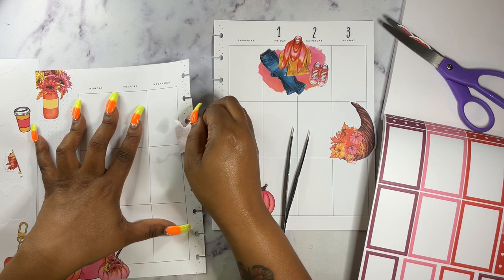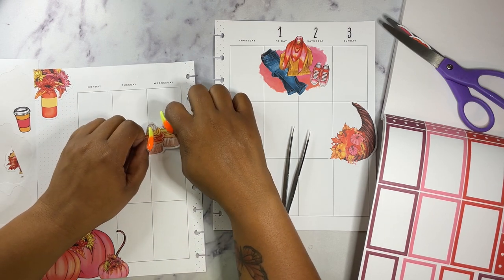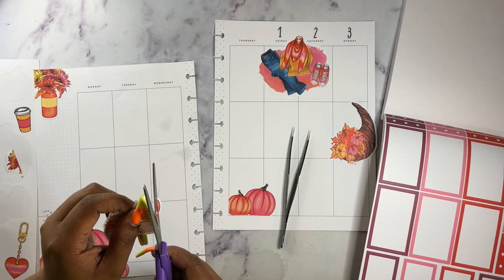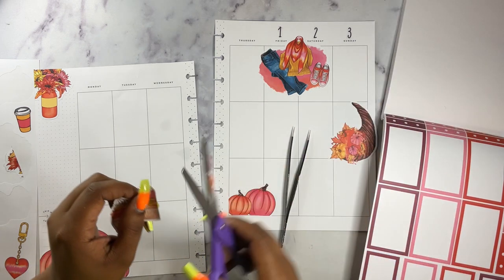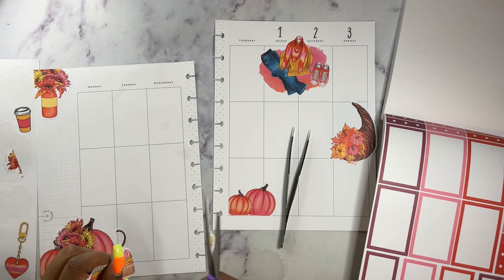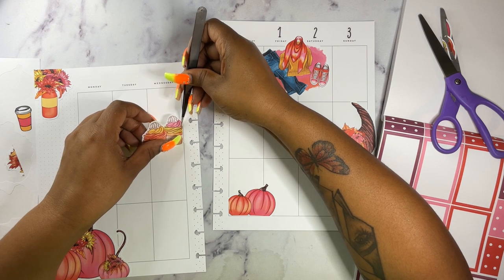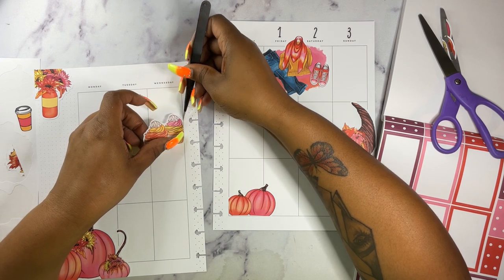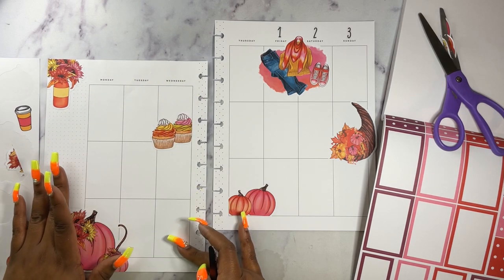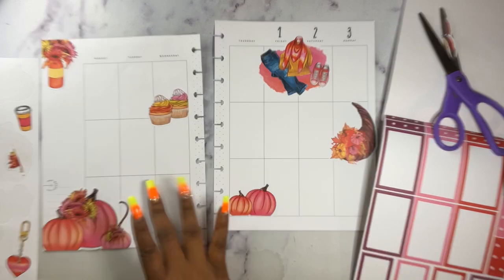And let's see. I want to adjust this. I think I want to cut this off. Not straight. Let's see. It might do. Let me see. It still kind of looks crooked to me. But I'm just going to go with it because I'm not going to keep cutting that sticker, or I'm going to cut the whole sticker off.